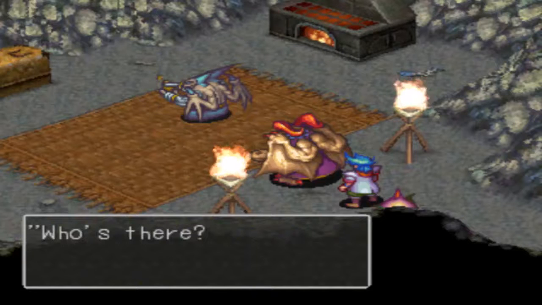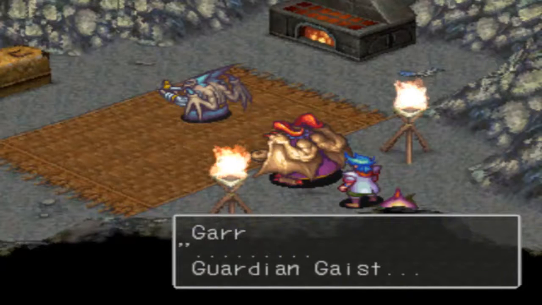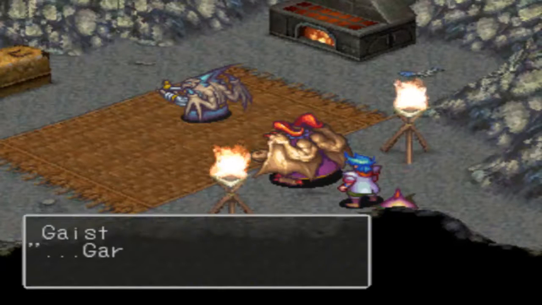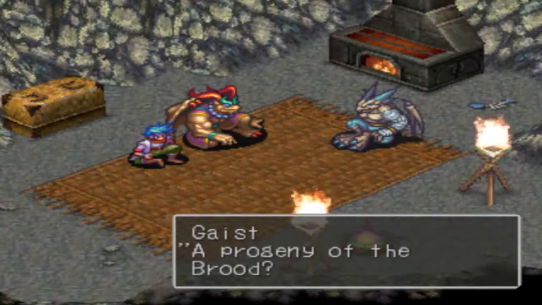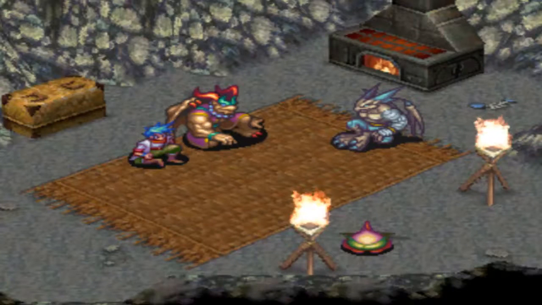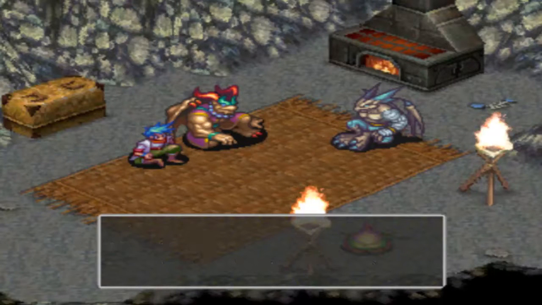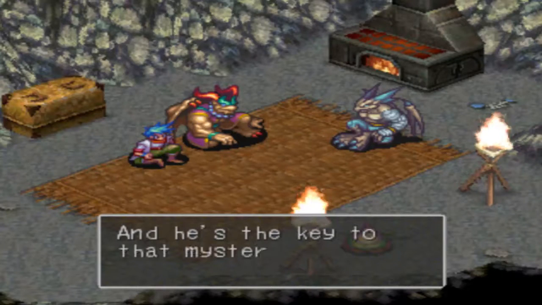Who's there? I was supposed to be jacked, I guess. Guardian Gaist. Gar? A progeny of the brood. Is that him? At God's command, we killed the brood. I want to know if that was a mistake. And he's the key to that mystery.